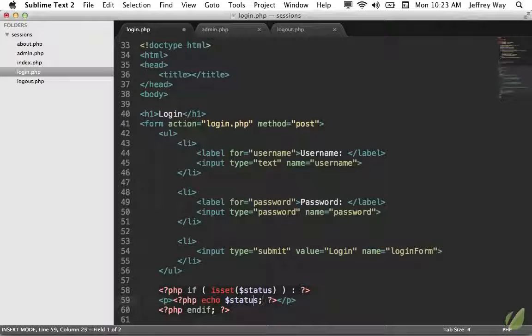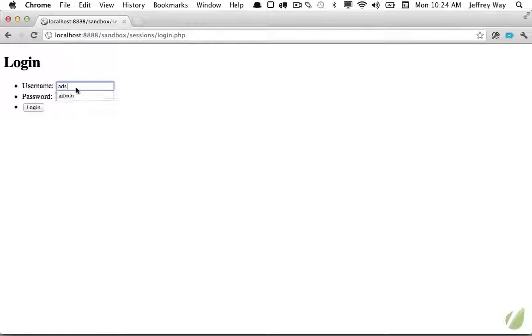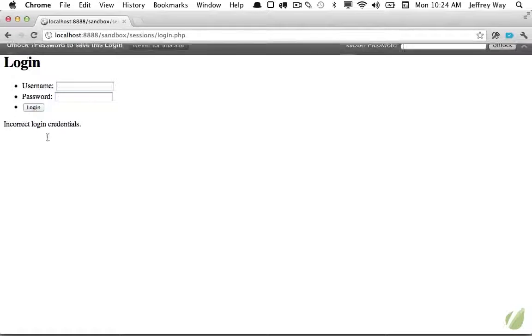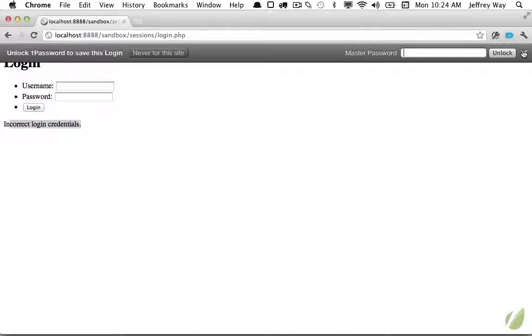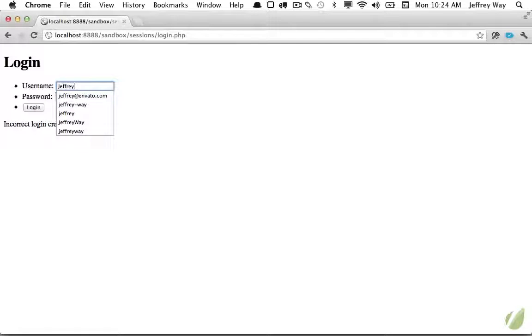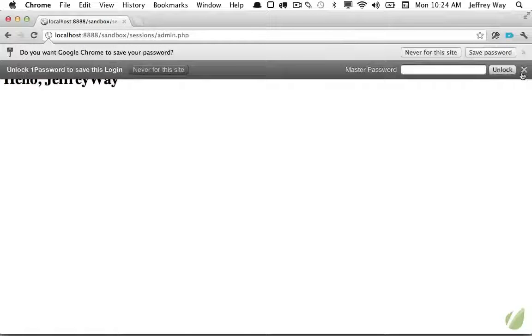Now remember, if you're using PHP 5.4, you can also do this shorthand and get rid of the echo. I'm trying not to do that because so many of you will not be using 5.4, but you still have that option, and that's perfectly okay to use as of 5.4. All right, so let's try this again. We will use the incorrect information, login. We get incorrect login details, good. Now if we use the correct information, 1, 2, 3, 4, login, now we are on our secret page.